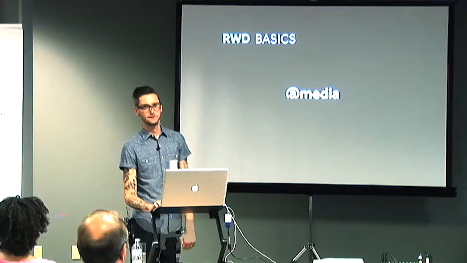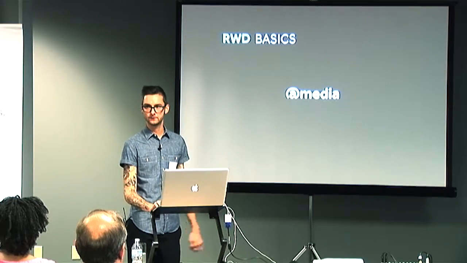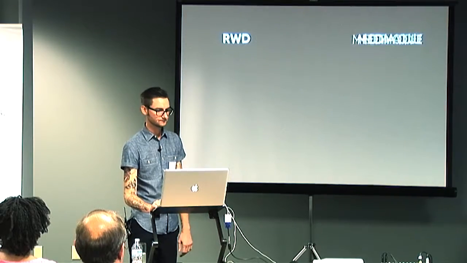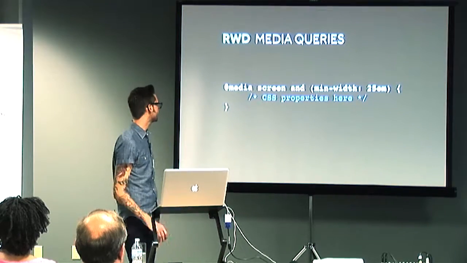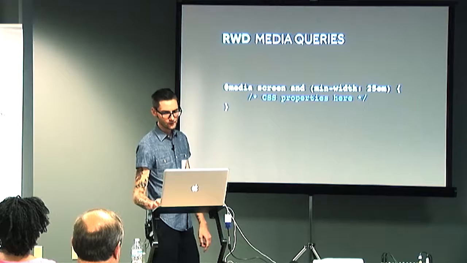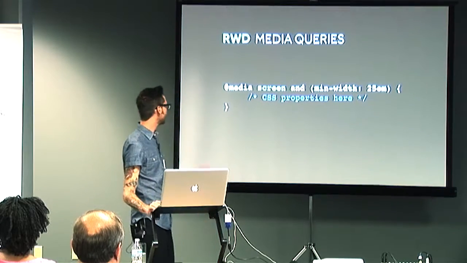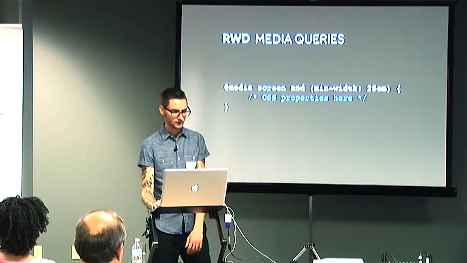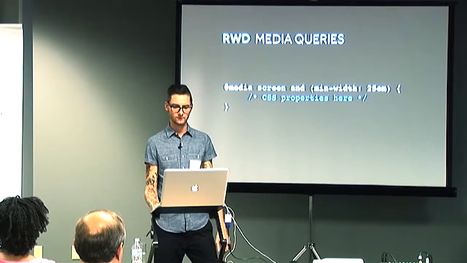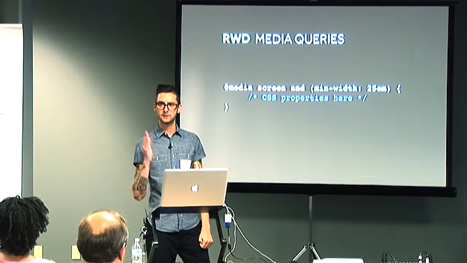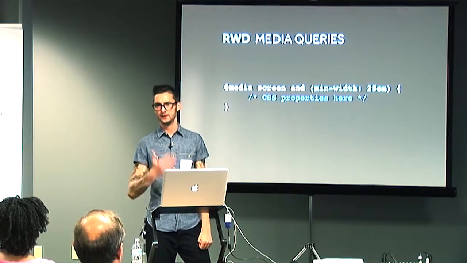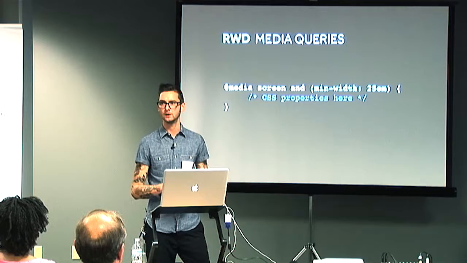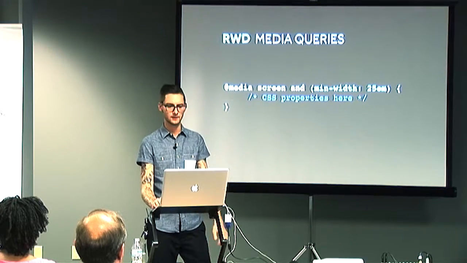The other one is @media, and this one can get kind of tricky at first. @media lives in your CSS, and there's two main parts of it: types and features. The type is highlighted here in blue, and this is an example of screen. It's a very common one. The second one is the feature, and it's separated by an and, so you have a type and a feature, and they're always in parentheses. You can have multiple features if you want, but this is a pretty common setup.